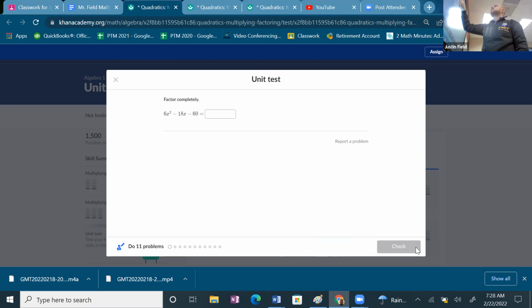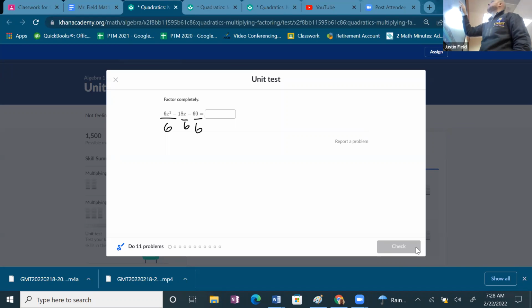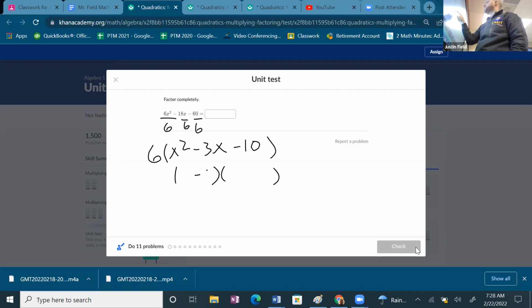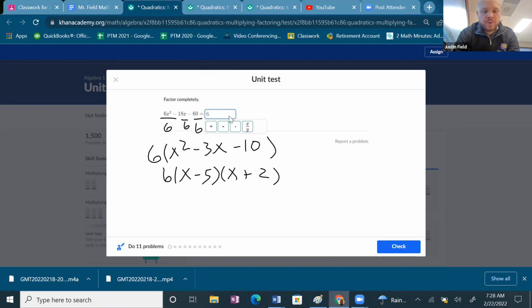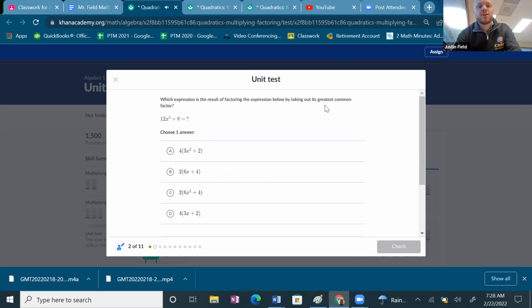Let's put my factoring skills to the test. Okay, x squared minus 3x minus 10. Put the GCF in front. And so that's going to be a 5 and 2. And we're going to have a negative 5 and a positive 2 in order to add up. Bring down the GCF. And I'm done. So at this point, you should be factoring in your head when a equals 1 in the trinomial. If you're still drawing the boxes, that's okay. But you may be able to factor in your head at least.